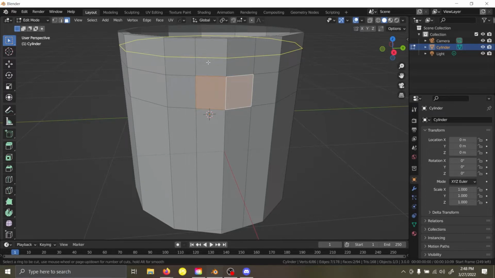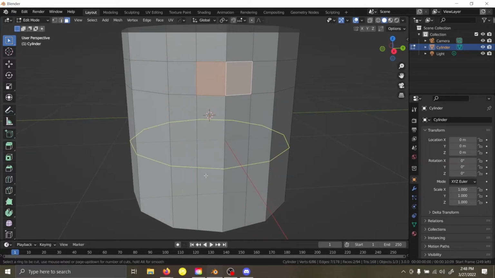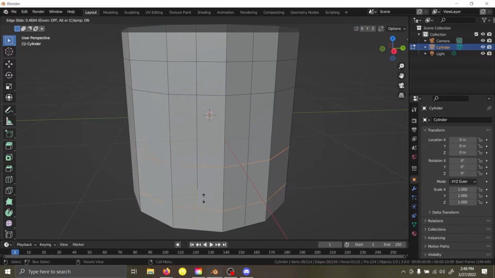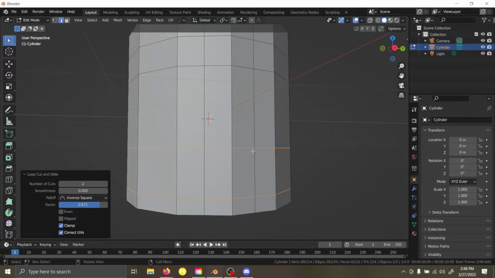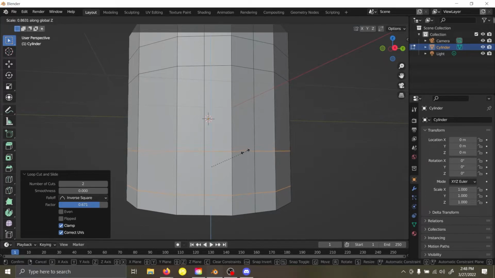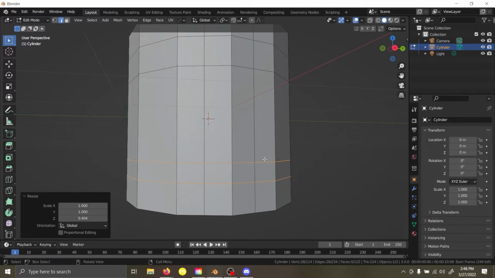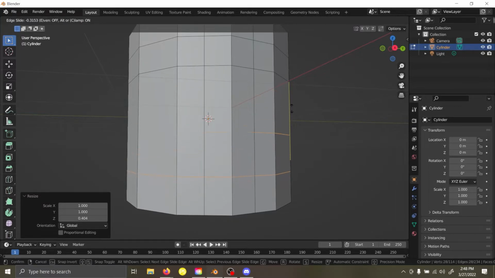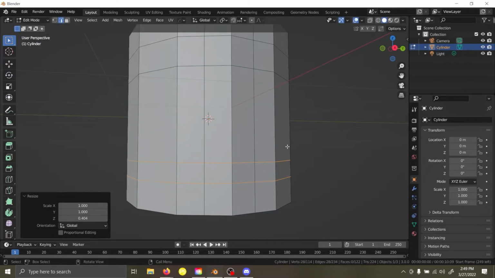You just have to move your mouse around until you see where the appropriate line center that you want is. So I'll do another one at the bottom, but this time I'm going to do a fun little trick where I'm going to have two of them. I'm going to slide them down, and because we're working on the same axis, we're going to press scale and then Z. That's going to scale them together, so it will move them to the center point. And then I can press G and then Z, and that means I can move them up and down. Is there a way to make it like a mirror of the top one? Pardon? You know what I mean? Like we have the two cuts on the upper half.